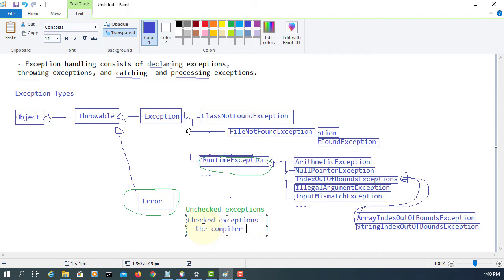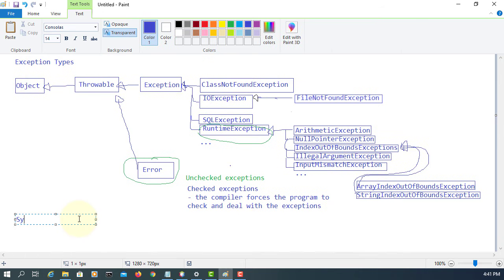And then everything else we call checked exceptions, everything else without the green circle. That means the compiler forces the program to check exceptions and then deal with them. Normally there is simple syntax we can use, a try and catch block, or we can declare it in the method header so that we can deal with that. That's the most common way of using exception handling.